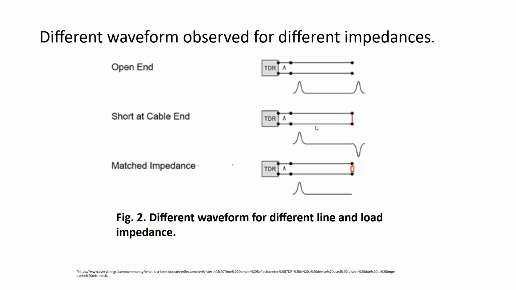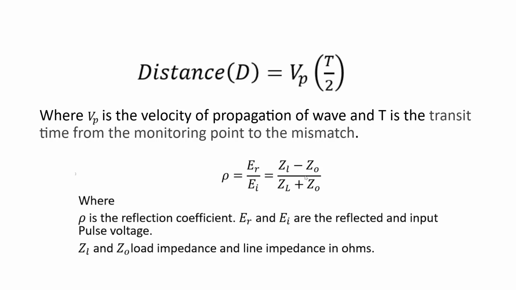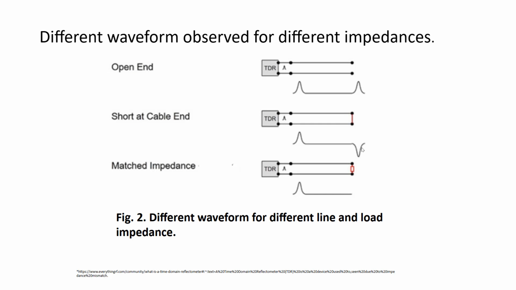And if there is a short circuit at the other end of the cable, just now we have seen the reflection coefficient becomes negative. So the waveform is of negative polarity, opposite polarity to the sending end wave. At the sending end we have given this kind of positive pulse, and when it comes back, it became a negative pulse. So it indicates that there is a fault or short circuit here. And in case of matched impedance, which means there is no fault, the cable is continuous, in that case you will not see any reflection. Only the sending end pulse will be there. No signal will come back. So just for an initial understanding, this is given here. Let us see the more complex situations, what will happen in actual practice.